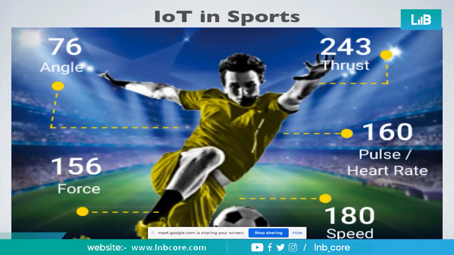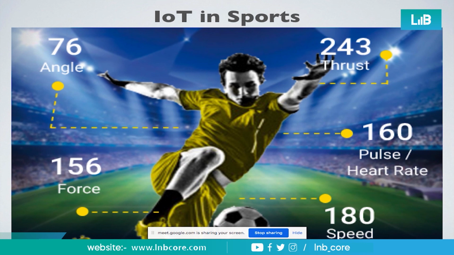Then IoT in sports: yes, if you want to measure such analytical parameters, you can choose an IoT ecosystem, or you can build IoT products for sports also. These sports personalities need this. Suppose I want to be a cricketer and I want to be a batsman. So I want somebody with my same enthusiasm, another bowler also, or the fielders also.